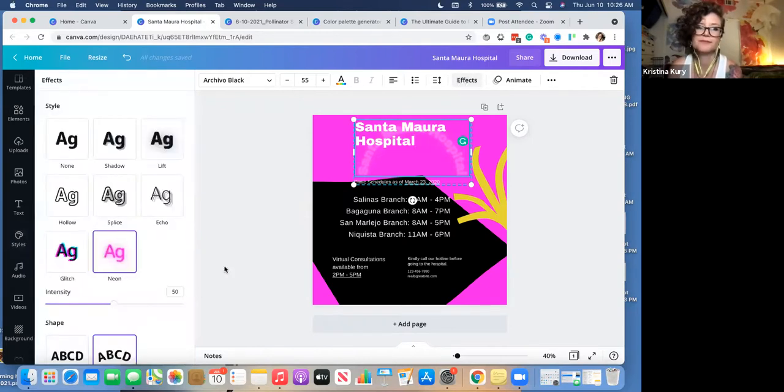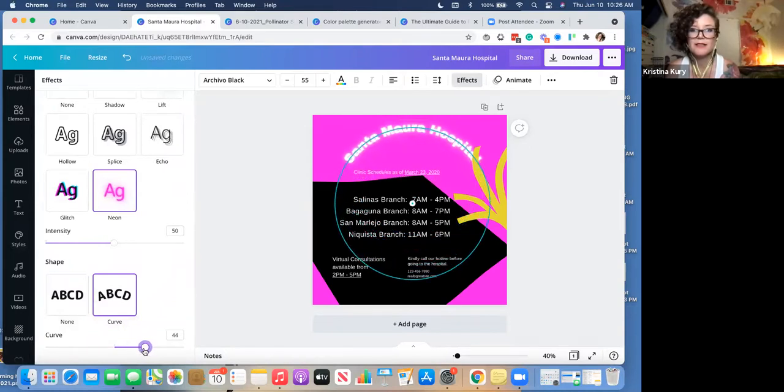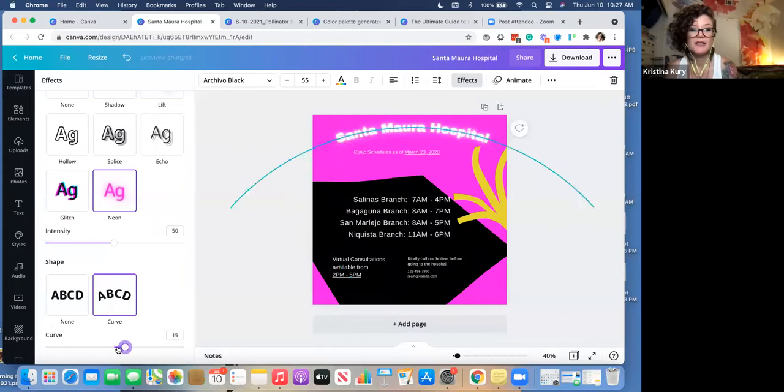Okay, so here's where you can change the curve. Let's say you want to make it a little less curvy, a little more just archy. I love this feature. When I discovered it, I was having so much fun with it. You can even invert if you wanted to.